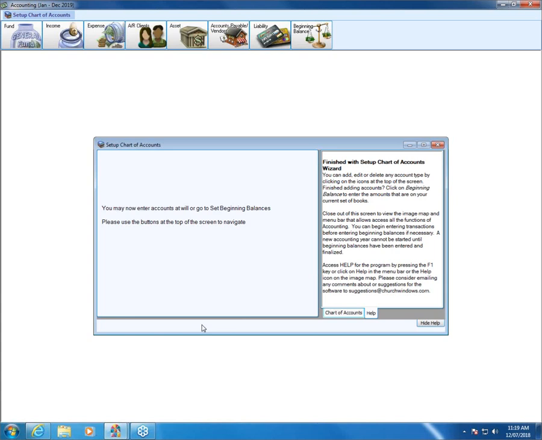So again, folks, we've got a video out on the website that is our Chart of Accounts wizard. Most likely you're going to be starting from a printout of a chart of accounts from another system, or one that you've typed up in Excel, or you've got handwritten, that you'll use, and you'll walk through this process.